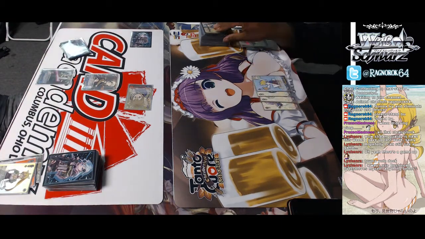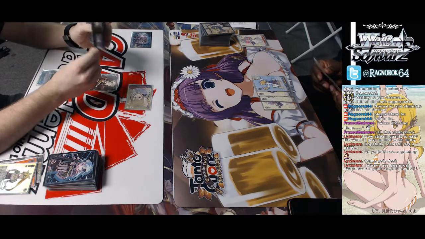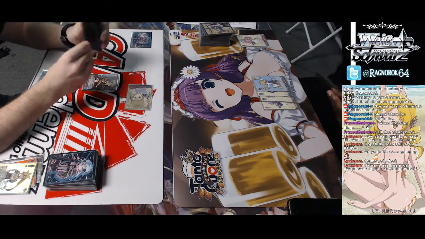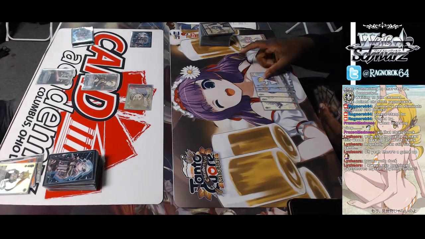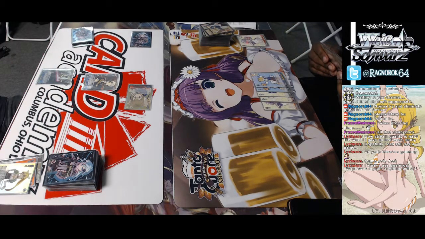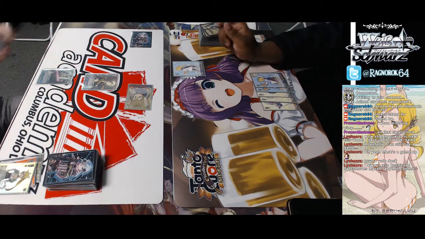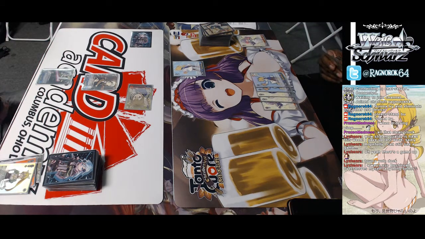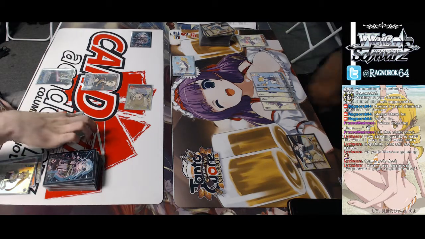Go ahead. Draw for turn. Clock. Draw one. Draw two. It's gonna be like this, huh? All right. Gives 500 to front. I can pay one, send it to waiting room to Akatsuki effect. Well, except for the dropping. One, two. Two. Cancels on two.